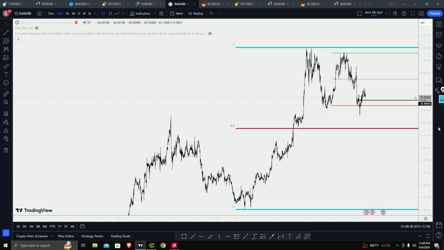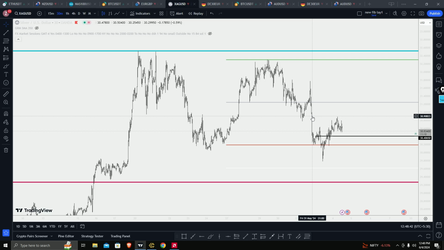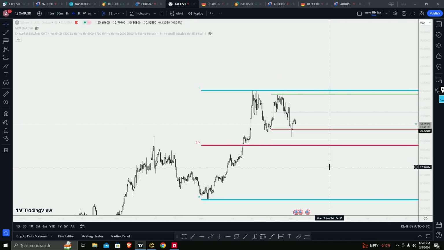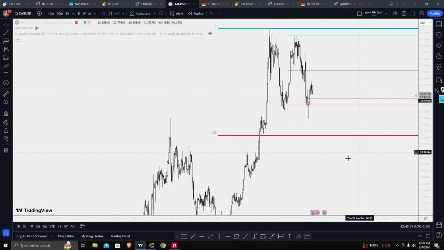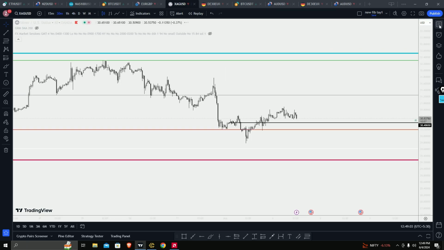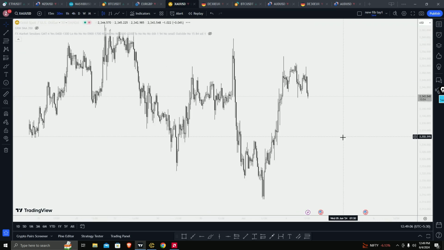Again, the structure of the markets this week, one of the reasons why I was so off is because I just do not understand the structure, right? The current structure, I do not understand what is going on in this market. Some say it's a double top, some say it's just a temporary bottom, some have said it's going to go up, blah blah blah. 100 different people, 100 different opinions.